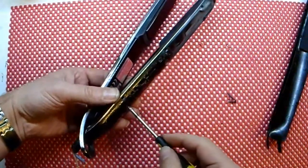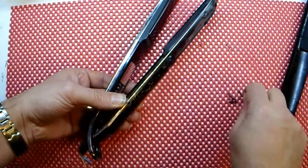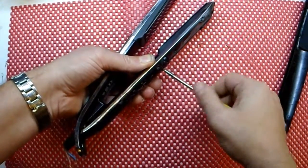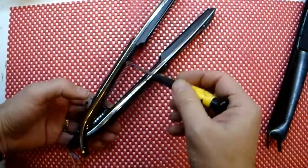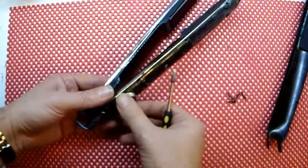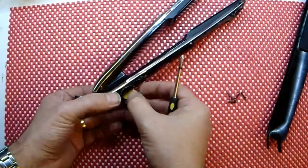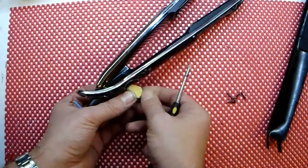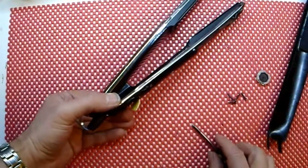Same on the other side. Right, now the screws are out. This cover here and this cover here will not have been held in by anything apart from friction. But what I'll do first is I like to dismantle the switch — it just pulls out, and you've got a little tab here, just flip that over. It's just going to make it easier later.